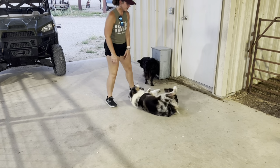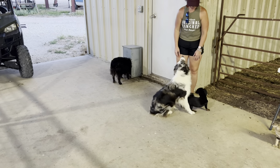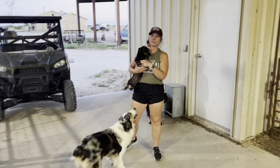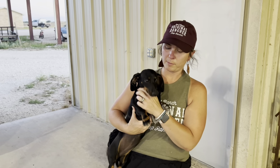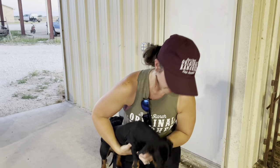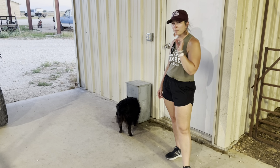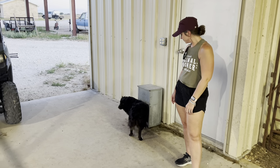Yes. And then you have Nala. Nala does the same thing. Well, Izzy, stop. This is working real well for you. This is Nala. She rolls over on her belly too because she jumps on you, and I've trained her to roll over on her belly if she wants to be petted because she won't stop jumping on you. So you're Nala. Stop it. And this good one is Pepper, and she's a mini Aussie. She likes a little bit of petting, but not too much attention. But she sits and does lots of good things.